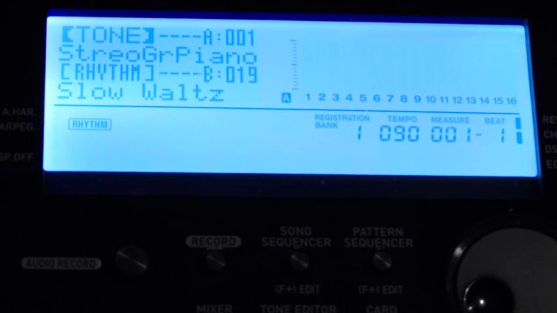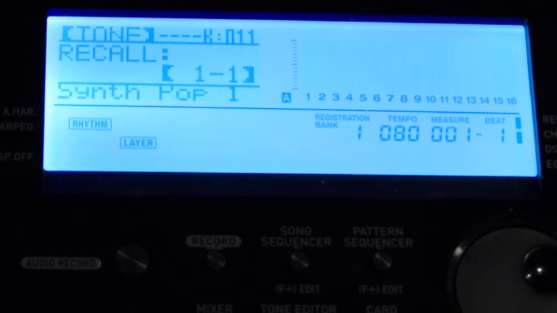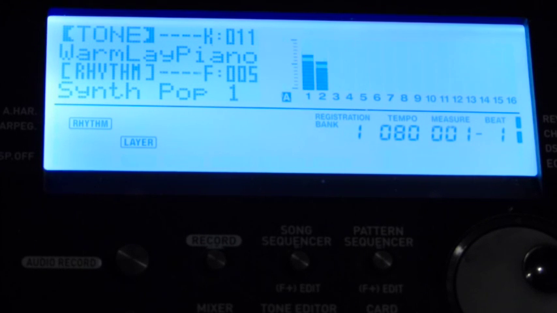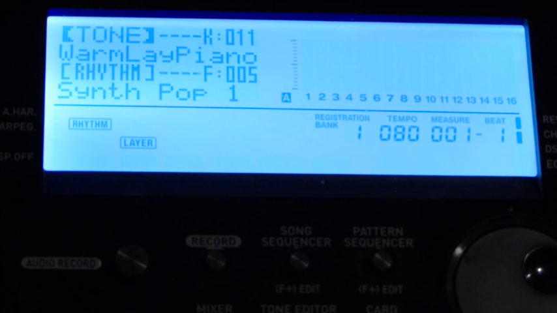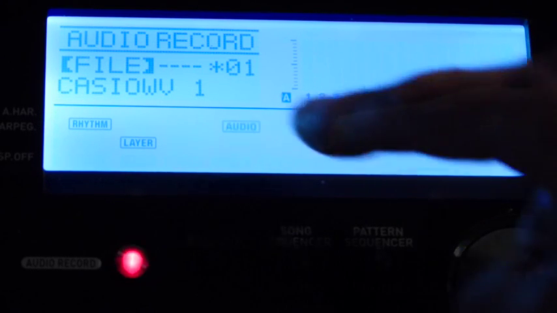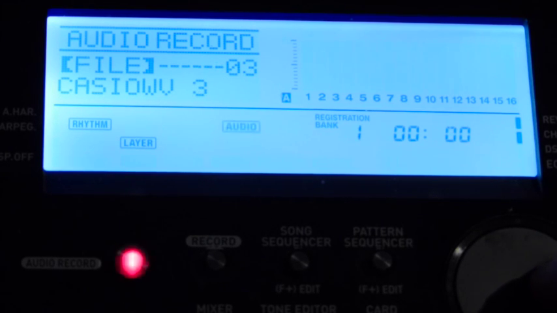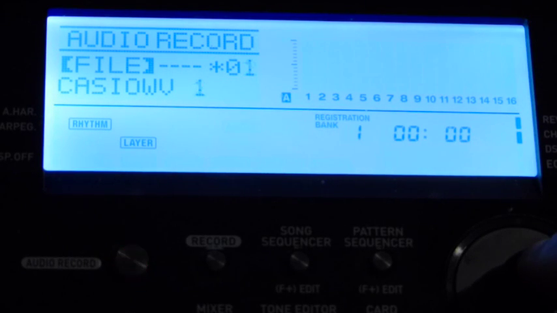let me pick my best piano here. Okay, I've got my set. I'm going to press the audio recording once. And as you know, we've got recording data in 1, and we've got it in 2, and we've got it in 3. Now you'll notice there's a little asterisk on the side there. That asterisk is saying that there is recorded data in there.